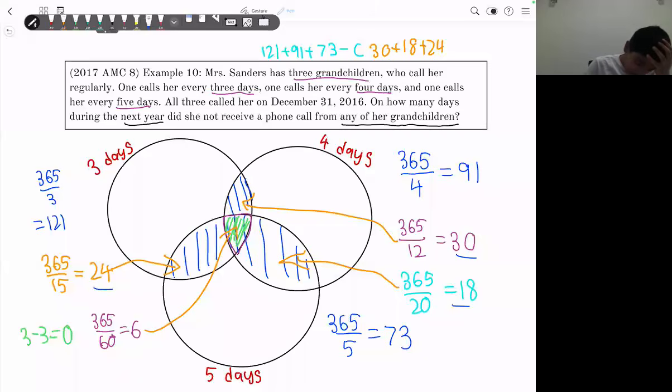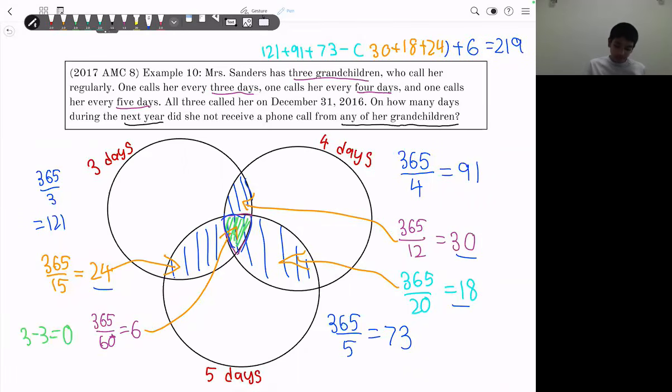So these are the totals in each of the 3 and 4 days, 4 and 5 days, 3 and 5 days. We must subtract off these totals. And then again, we must add back this total because we're undercounting it actually. And then we add this back, we get 6. And this actually evaluates to 219 if you add it up. I'm not going to add it up. I'm pretty sure you can do that on your own.